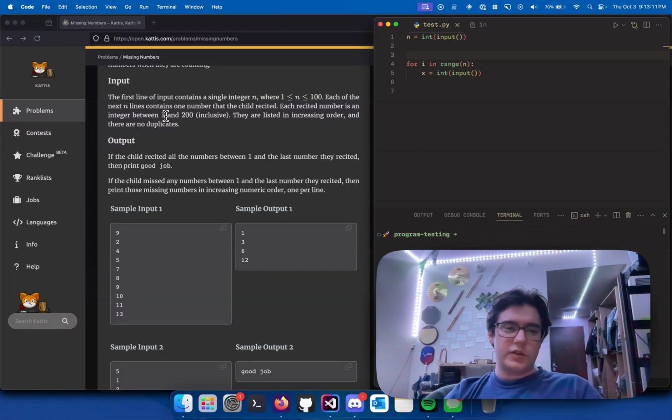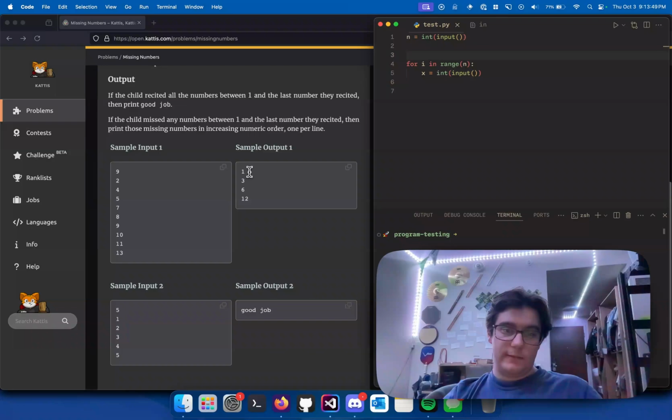To do that, we're going to go until it expects. In this sample test case, we have nine integers, so technically it should go from 1 to 9, and there should be nothing else. Obviously it goes to 13, so that means there has been 9, 10, 11, 12, 13. So we know that we'll have 4 just by looking at the last example, and that is true in the sample output.